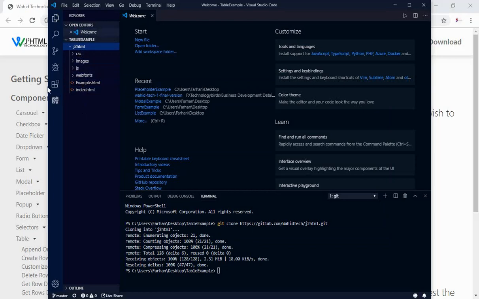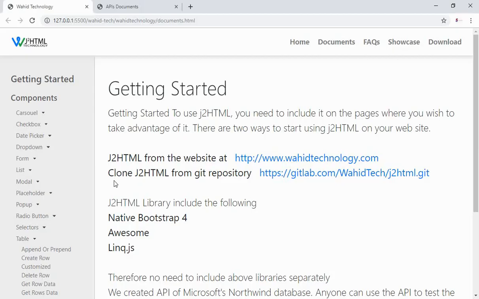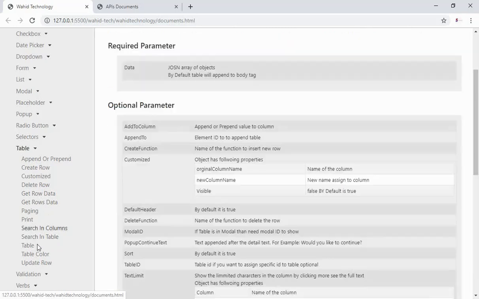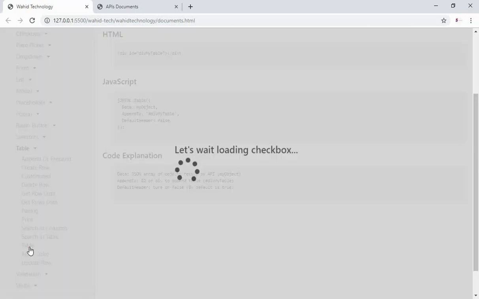Now, from the documentation page, we will start testing the first example. From the documentation page, we will get the code for the first example of the table to test it. Let's test the first example table.